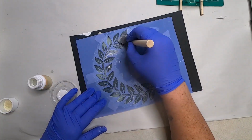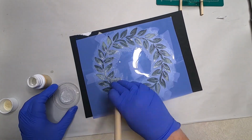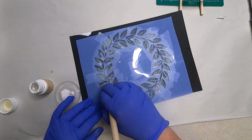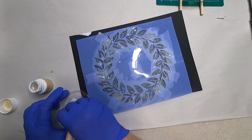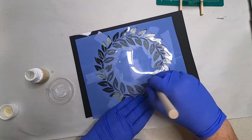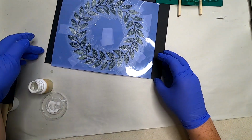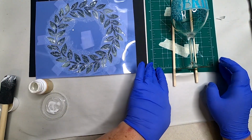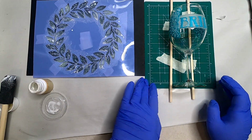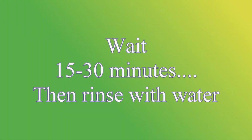I've never done glass etching before, so I wasn't sure what they considered a generous amount. It didn't look like I had globs of it on, but it definitely looked well covered. I made sure I didn't have a bunch of empty spots and I couldn't really see clear spots through it. I wanted to make sure I had a frosted look all the way across the top. And then I set a second timer for the wreath so that they were both at exactly 30 minutes when I rinsed those off.